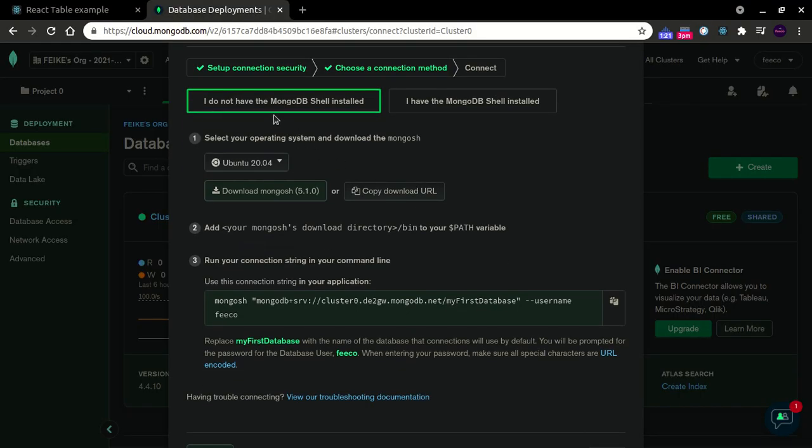The first one is using the MongoDB shell to connect to the database. So what is that? It is pretty straightforward. You can just download the Mongo shell on your PC, then use this URL to connect to the cloud storage platform, MongoDB Atlas. But you need an Atlas account. Then you create a cluster yourself and follow this instruction, and then you can connect to your databases. It is pretty straightforward. All you need to do is follow these instructions.